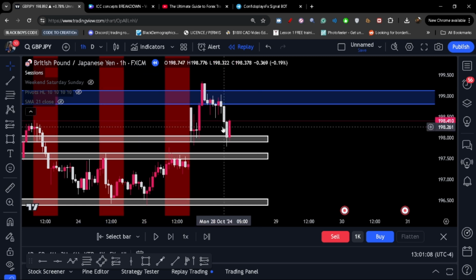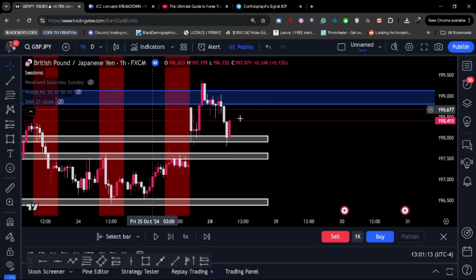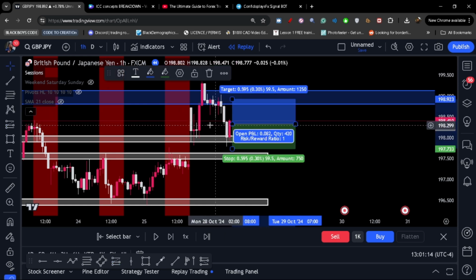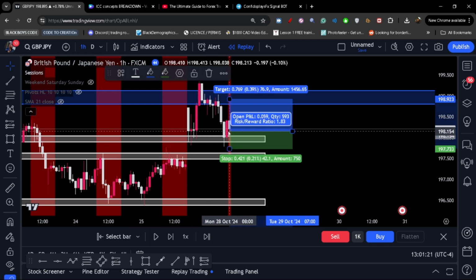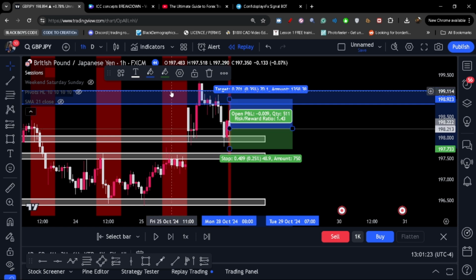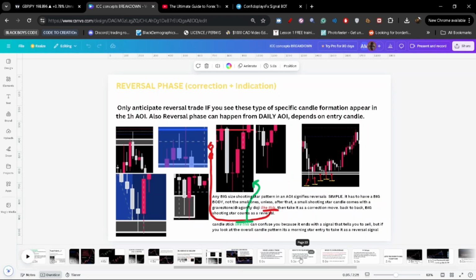So what I did was basically wait for price to retrace 50%. And then for my stop loss, guys, my stop loss is very, very simple. I actually use a model called the SDI model. So this was basically where my stop loss was, and this was basically where my entry was. And then for my stop loss, I use this model called the SDI model. I actually created this model, or I actually found this model.